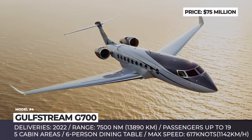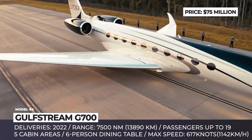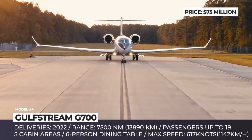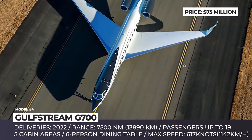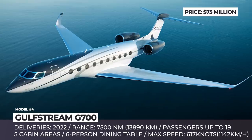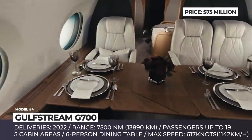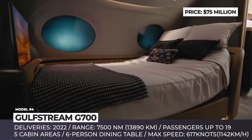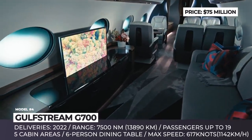Gulfstream G700. After 14,000 hours of indoor tests, five experimental units and cumulative efforts of nearly 13,000 employees around the world, the Gulfstream Aerospace Corporation unveiled its new flagship private jet, scheduled to fly for the first time in the first half of 2020. At 56 feet and 11 inches long, the G700 offers the most spacious cabin in the industry, beating its main competitor Bombardier Global 7500 by 2 feet. Owing to the pair of newly developed Rolls-Royce Pearl 700 turbofans, the aircraft can cover up to 7,500 nautical miles, cruising at 488 knots.